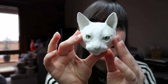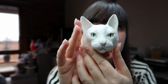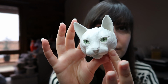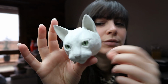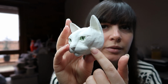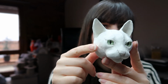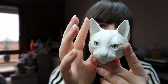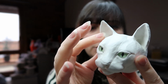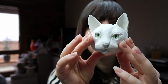Don't drop it. So yeah, I just need to fix up some proportions a little bit, and the way things sit, those little fluffy things around the head, so I wanted to get that. But I'll have to refine it a little bit more, just the areas where the bone structures are. So this one's a little bit more refined. The ears I just need to fix up a little bit, make them a bit more symmetrical. And just fix up the eyes a little bit, refine things a little bit.